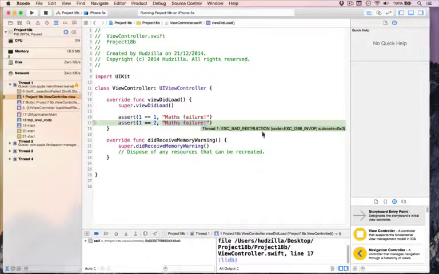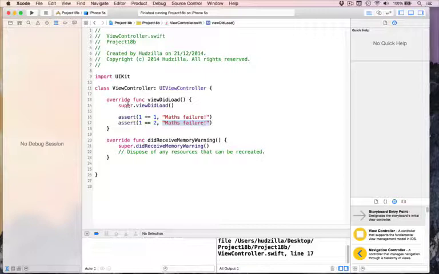Boom, crash, bad instruction. Here's an example of a crash, and it'll tell you exactly what made it crash, and there are various possible options here. Bad instruction means the CPU received some code from you that it didn't know how to execute. Now remember, when you're writing in Swift, you're writing all this lovely override func, and so on. The CPU doesn't actually execute that code, it executes what's called the compiled version of that. So this code gets converted to machine code, to 1s and 0s, to instructions, and the CPU executes those instructions.